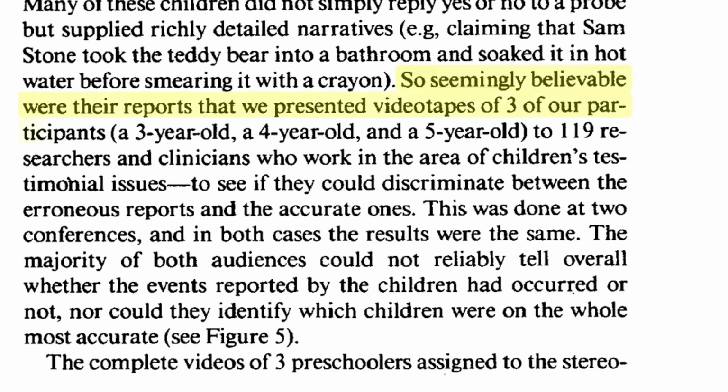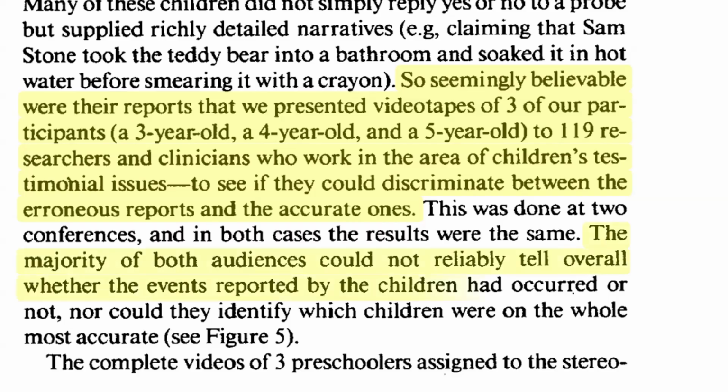And they say, so seemingly believable were their reports that we presented videotapes of 3 of our participants, a 3-year-old, a 4-year-old, and a 5-year-old, to 119 researchers and clinicians, and this is the extreme part here, who work in the area of children's testimonial issues. So these were not lay people, these were people that were experts in the field of children's testimony. So they presented the videotapes to see if they could discriminate between the erroneous reports and the accurate ones. Could they determine which reports were false memories and which ones were not?